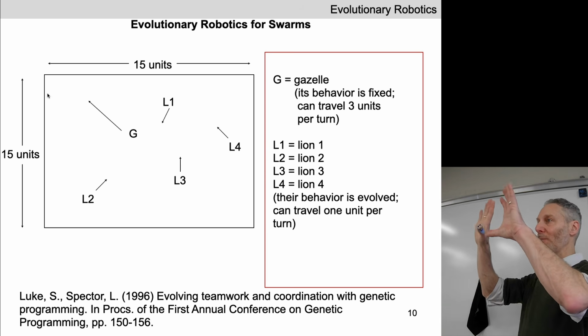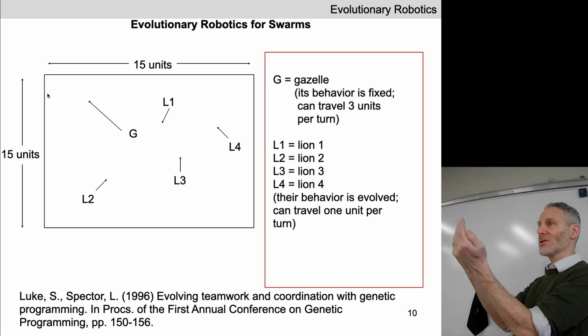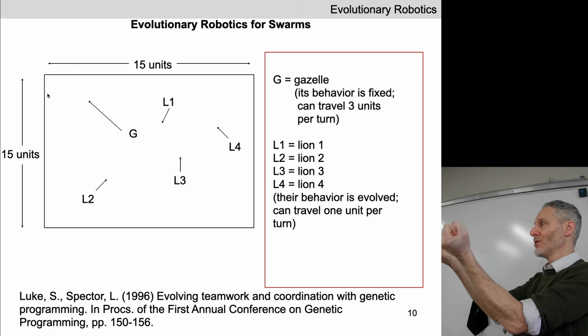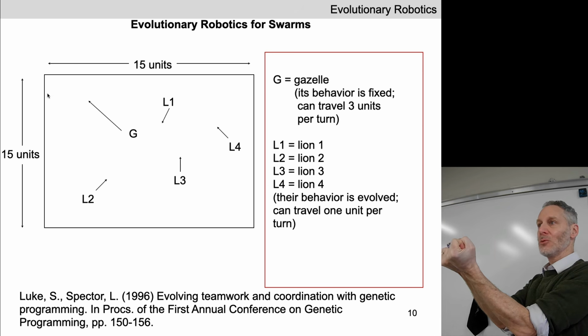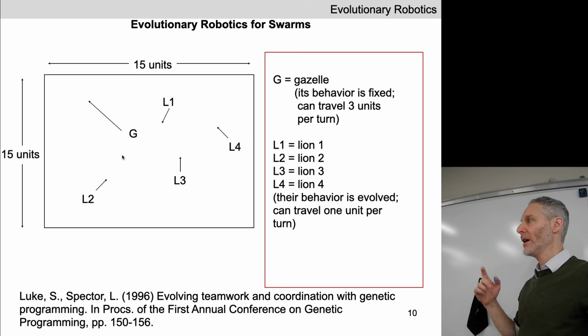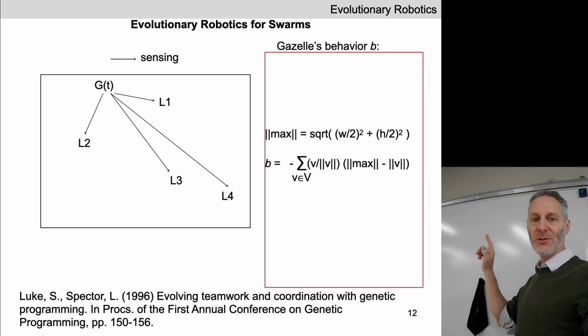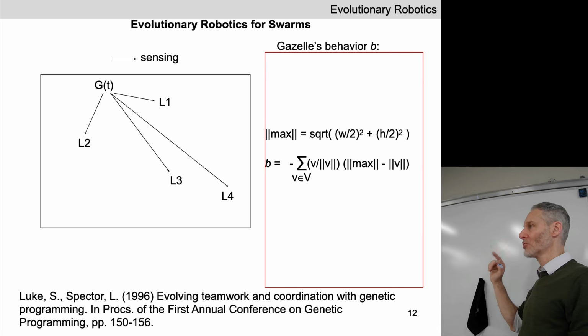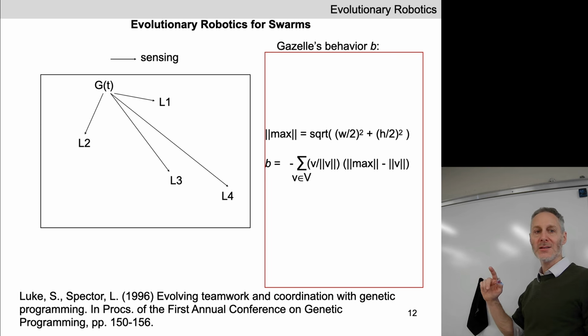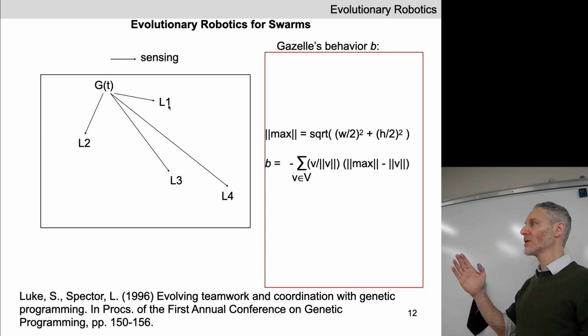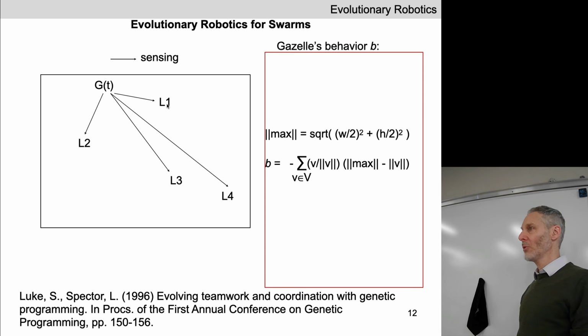Remember, we have this sheet of paper. We've rolled the sheet of paper so that the two long ends touch, and then we've rotated that tube so that the two ends of the tube touch, and we've got a giant donut or toroid, and the virtual gazelle and the 4 virtual lions are running around on the surface of that toroid. We're going to use an evolutionary algorithm to evolve the controllers for the 4 lions. The gazelle's behavior is fixed. The gazelle is always going to run away from all 4 lions, and it's going to alter its heading more based on the closer lions. That's where we got last time.